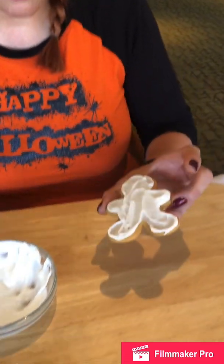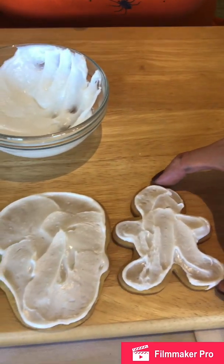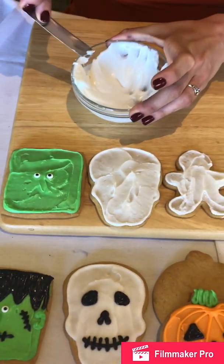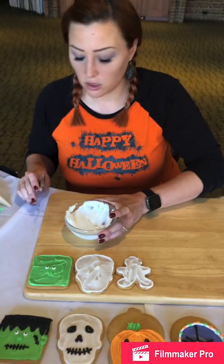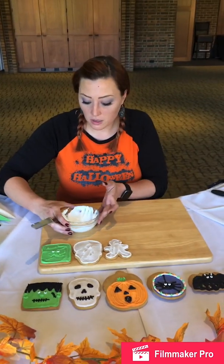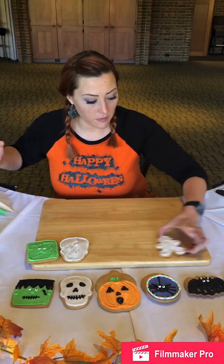Sometimes you'll get something a little smoother, sometimes you'll have a little bit of a bumpy finish, but that's just fine. As you become more skilled at this, you can keep your icing warmer and runnier and get a smoother finish. So now I'm going to move along to the pumpkin, which you can also do in many different ways.